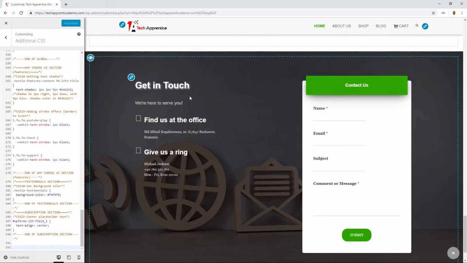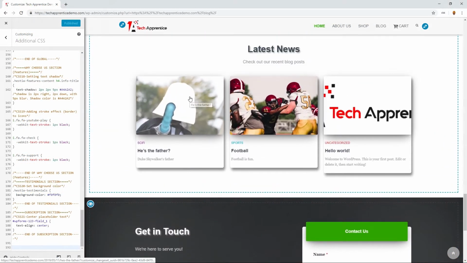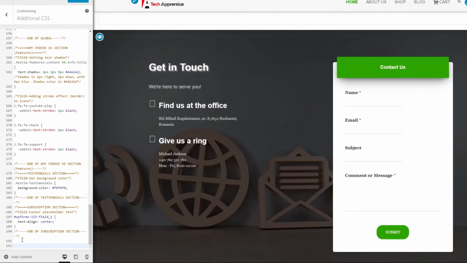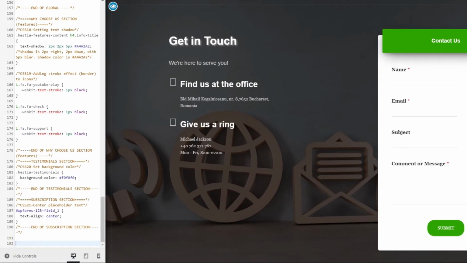Okay, so next I'm down here in the contact section. So I've taken care of the blog section. I've moved down here to the contact section. And I'm going to get rid of this shadow on this text. It looks a little odd in this background here. So let's go ahead and grab some more CSS out of my file here. Say copy, drop this in here.